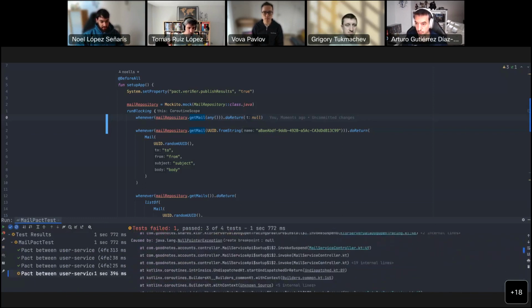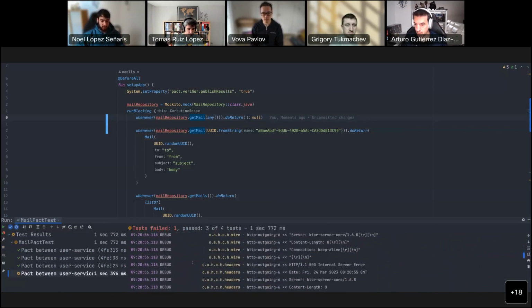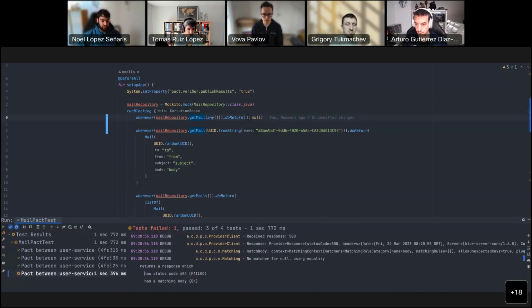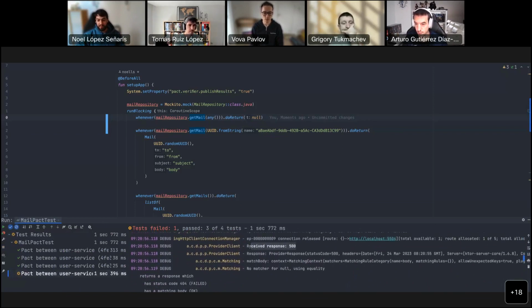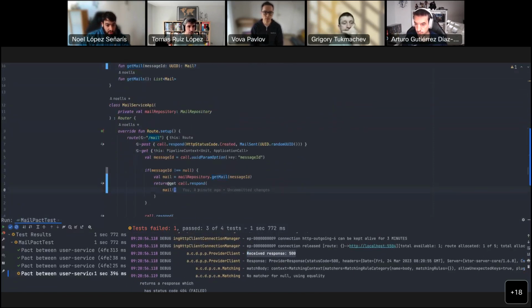Okay, it's an error getting the mail. We got the Java error of the null pointer exception, and the contract is failing because, okay, here you have it. The status code match has failed because we are expecting a 404, but we are sending a 500 error. So what we need to do is basically refactor our code, right?